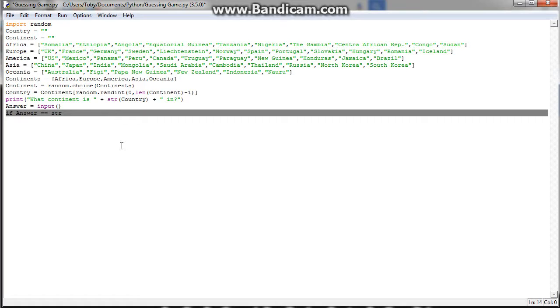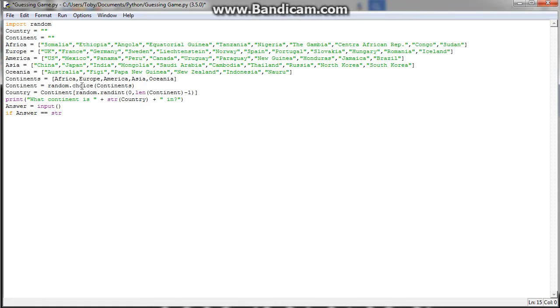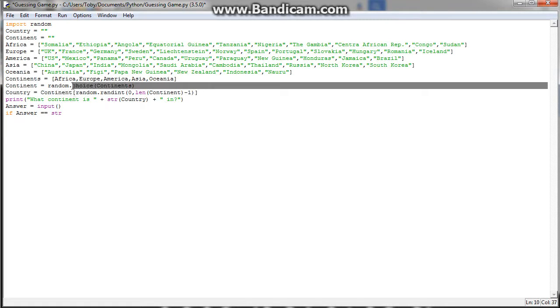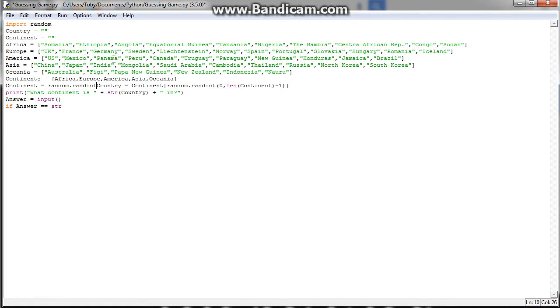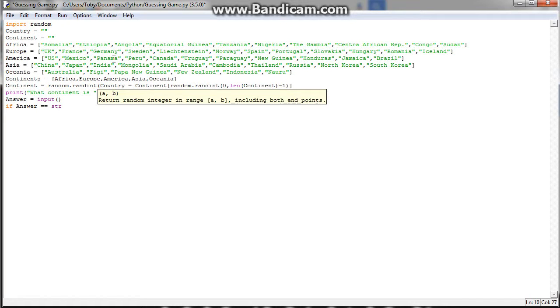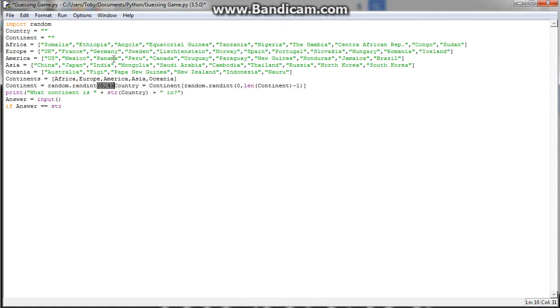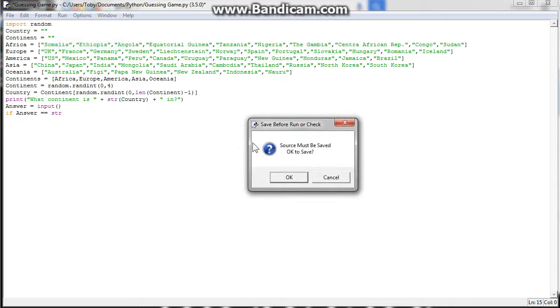One sec. Actually, I realised something. You do want continent to equal random.randint because it actually makes sense for later. This way, you can make it so it checks for a string, another list for the continents, and it can find the right index. That's why you want randint here instead of random.choice. So go here, randint bracket 0 to 4. Okay, so now that will still work. Let's run it.